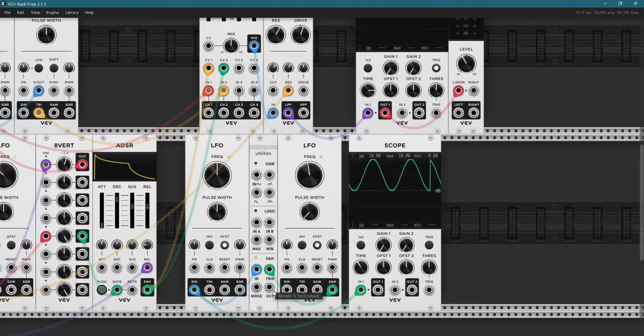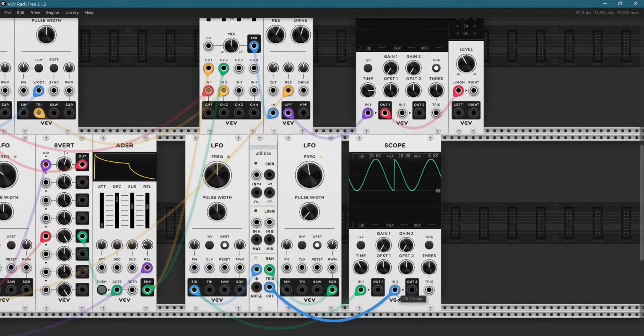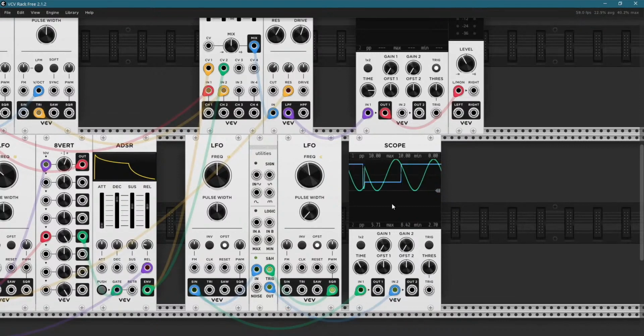Now every time that pulses the sample and hold, I'll take the output and we'll see what it does. Every time the trigger hits, it takes a snapshot of where that waveform is, and it holds that voltage. So it samples where the voltage is at that second and holds it.